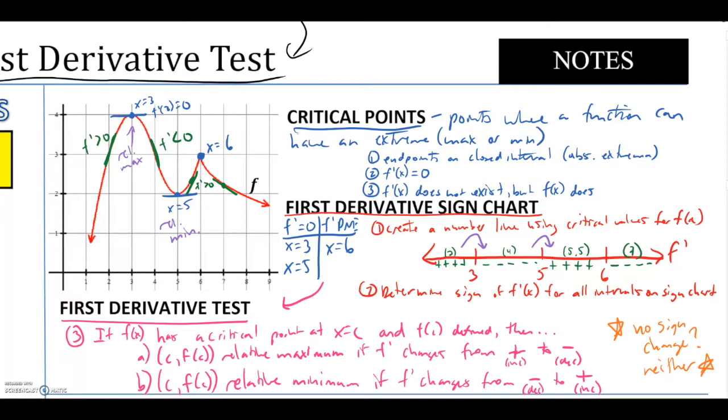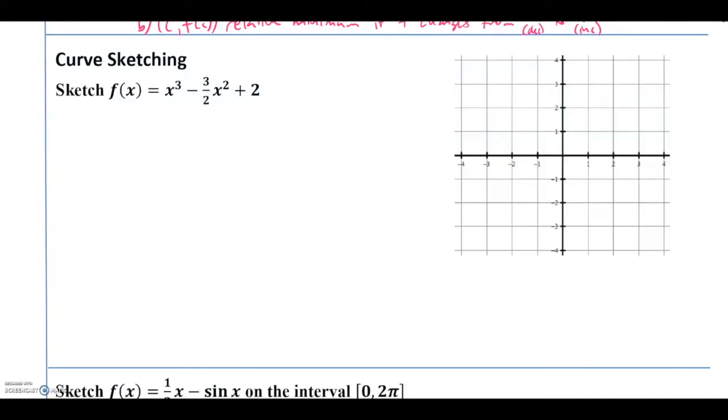And even at this spot where the derivative did not exist, at x equals 6, we have a change from positive to negative on the first derivative. And notice, since our function was still defined at x equals 6, this still shows up as a relative maximum. And so the rest of this lesson takes a look at what this first derivative test can help us do and the types of situations we can apply it to. The first being curve sketching.